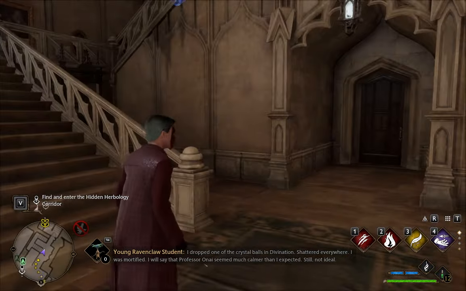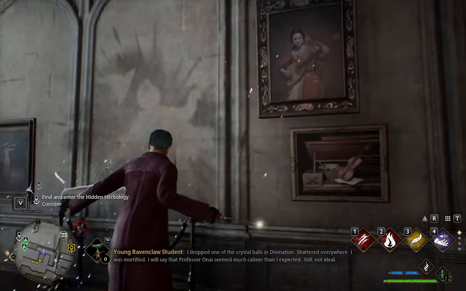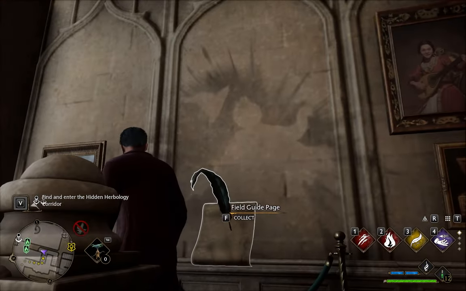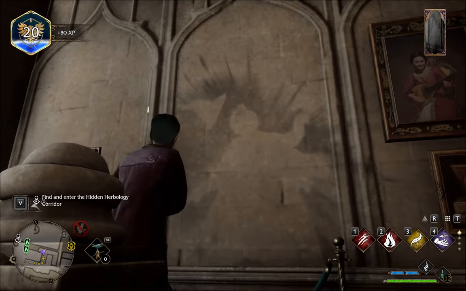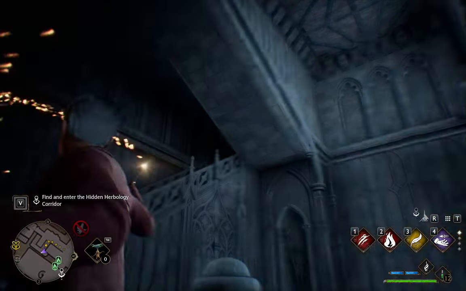I feel like my computer is running a little slow. You see the textures? Whoops! Look at that! Oh, this dude got messed up. Who is this? Allegedly, the location of the first known instance of an arguably successful casting of Bombarda. Date unknown, caster unidentified. Oh man. Poor guy. Revelio. Oh, more things?